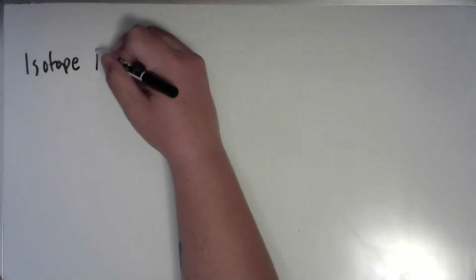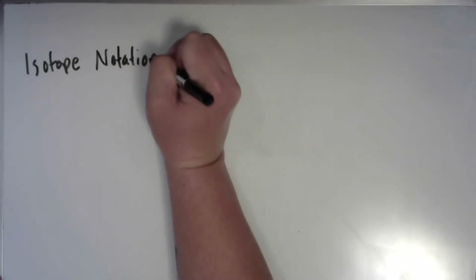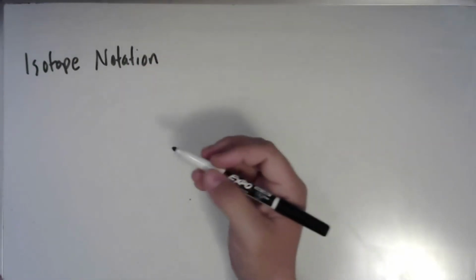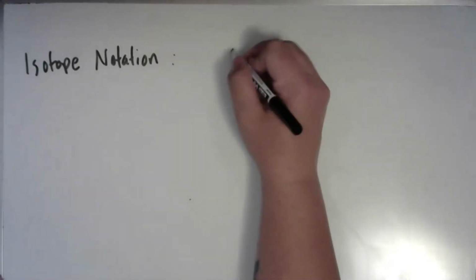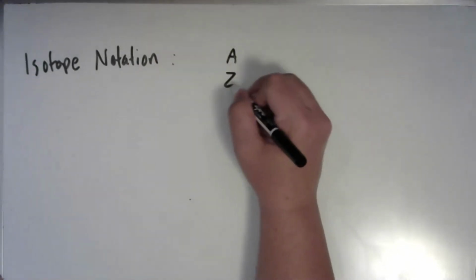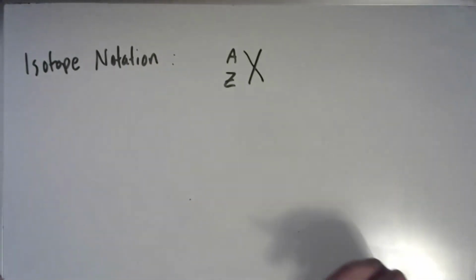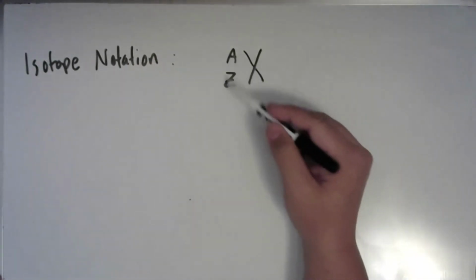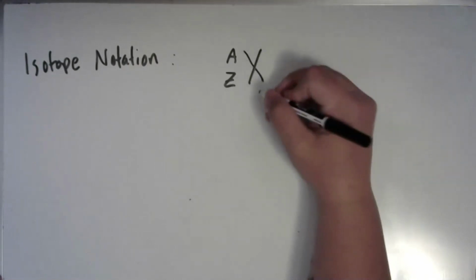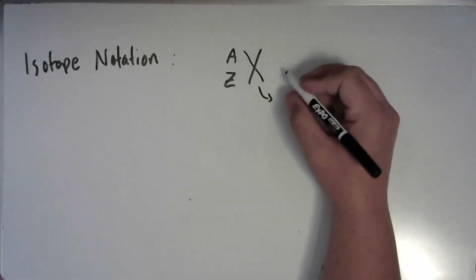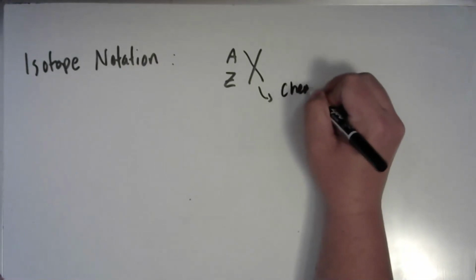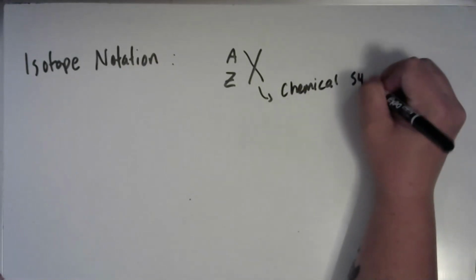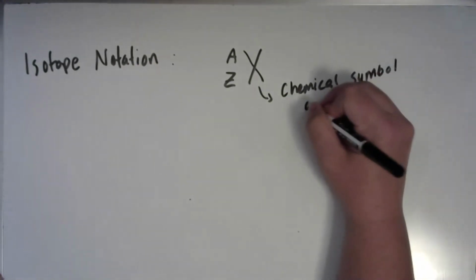In these equations, you're going to see your isotope notation come back up. If you remember, this was all the way back in chapter 2. Isotope notation looks like this: A, Z, X. Each of these symbols represents something specific. The X value represents the actual chemical symbol of the element you're looking at. You can find that chemical symbol on the periodic table.